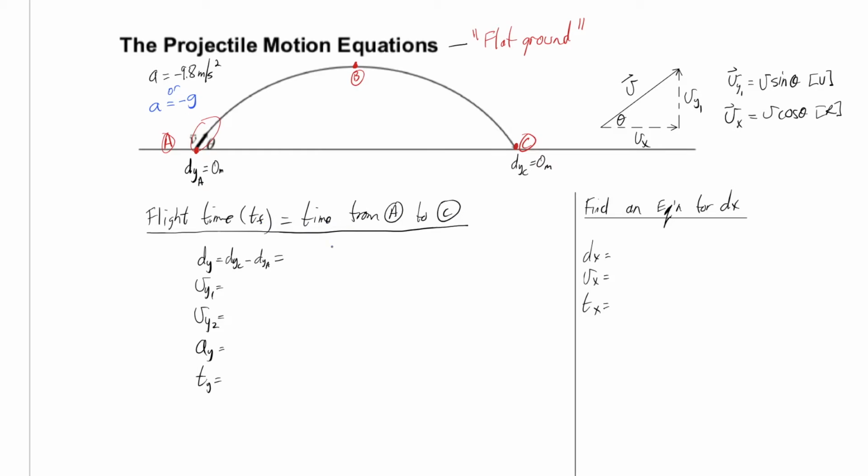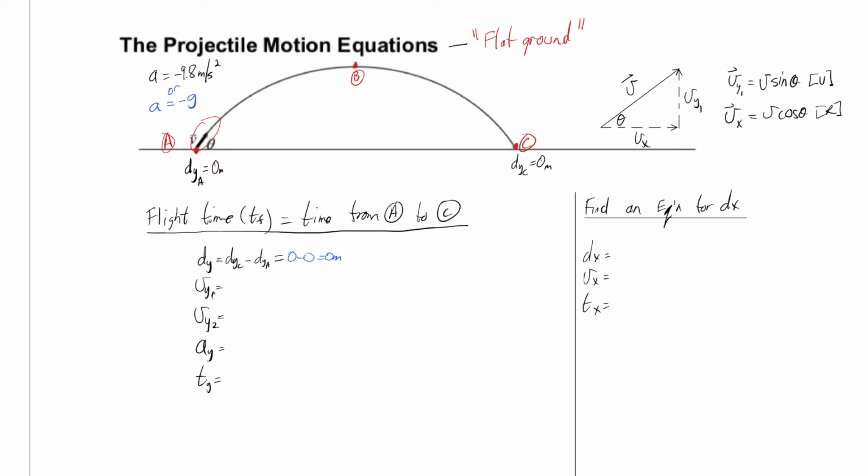So to do that, we have to figure out what our displacement in the y is. Now remember, in the kinematic formulas, dy is actually delta d, and ty is actually delta t. We just dropped the deltas because of basically laziness. So our displacement in the y is equal to our final position minus our initial position. So that will be 0 meters minus 0, which of course is just 0 meters.